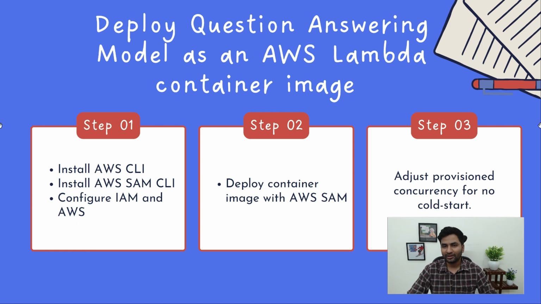Once you deploy the model, you can do the inference, but it's serverless inference. What that means is that every time your API hits, then only the container is loaded onto the AWS Lambda environment, and then the inference is done. Usually this has a lag of 10 to 15 seconds sometimes. So if you are deploying production apps and you don't want this kind of latency, you can avoid cold start by actually giving provision concurrency.